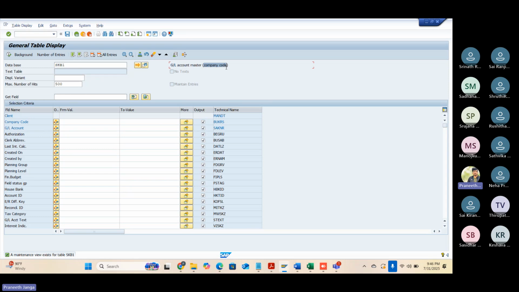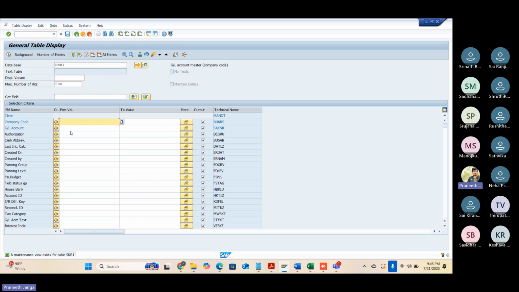Same as material: for material we have tables like MARA, which stores the data related to material master, and MARC, which stores the data related to material plant. Similarly, SKA1 is for the GL account chart of accounts and SKB1 is for the GL account related company code data.